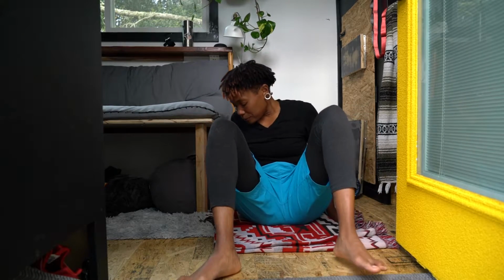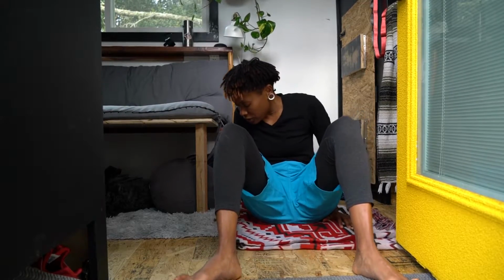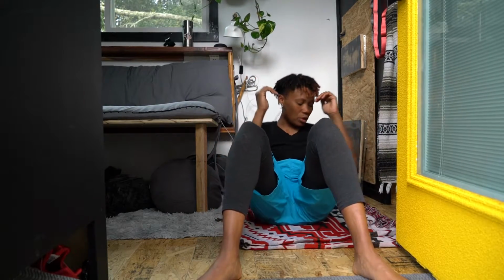So let's get started. The very first movement we're gonna do are just regular sit-ups, not crunches, but full floor to leg sit-ups. So we go down, we come up, right? I usually try to do, depending on how I'm feeling that day, I've actually been pushing out 40 in one set. But I'm going to go ahead and just maybe shoot for 30 and then switch to our next movement.